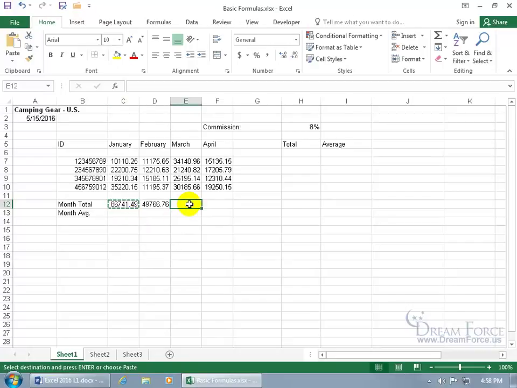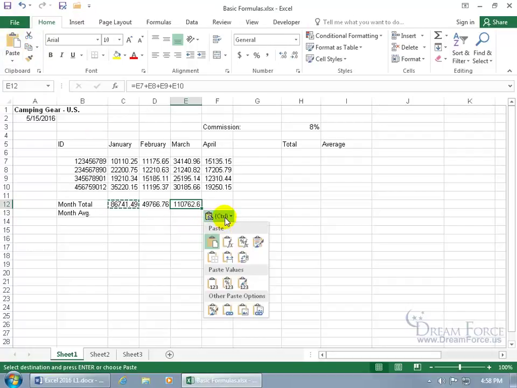And to paste it, you can either do Control-V as in Victor to paste, or come up here on the Home tab to the Clipboard group and click Paste. And when you do that, you get a little smart tag that you can click on, and you get different paste options. The default paste is going to actually paste the formula, not the value. Because if it pastes the value of 867, then you'd see 867, but you don't see that, do you? In fact, in the cell, if you look up in the formula bar, what formula do you get? Do you get column C, C7, C8? No, you get column E, E7, E8, and so on. So hey, that's really cool. How did it know how to do that?